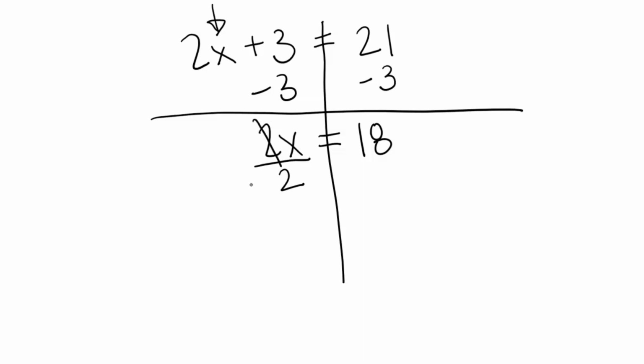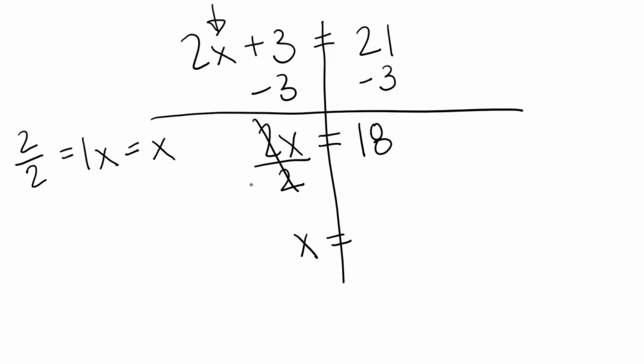Now, sometimes we say that those cancel out. They don't actually cancel out. What's actually happening is 2 divided by 2 equals 1. So then we have 1 times x, which would just be x. So we sometimes say they cancel out, but what's actually happening mathematically is they're dividing to 1. And when you multiply by 1, it doesn't change the value of whatever you're multiplying by. So 1 times x is just x. So that's still going to leave us with just an x over here on the left side.